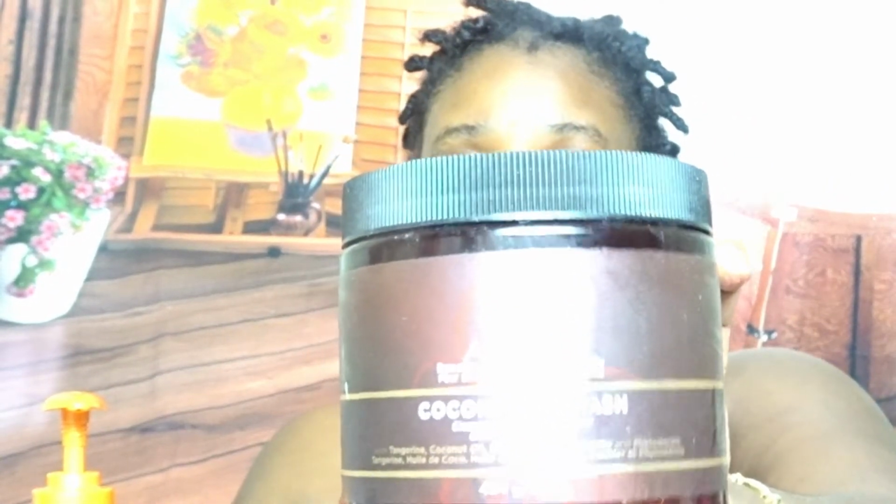So let me start with the products that I use, and then I will start doing my hair. I wash my hair twice a week. I use a full shampoo and then the Cantu conditioner. And then I use the As I Am Coconut Co-Wash the other time. So that's what I use to wash my hair.